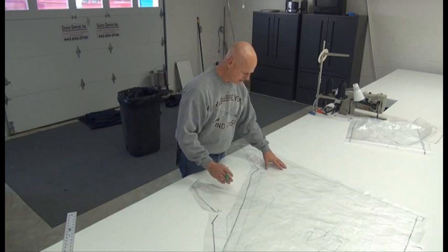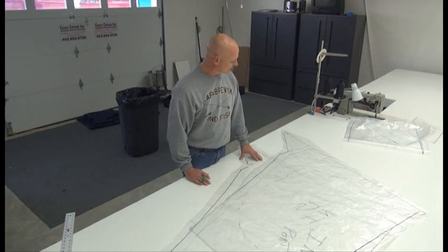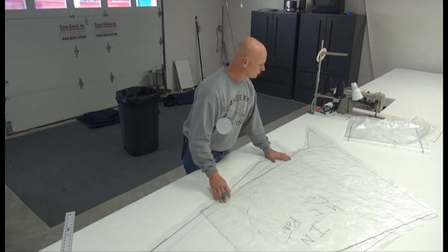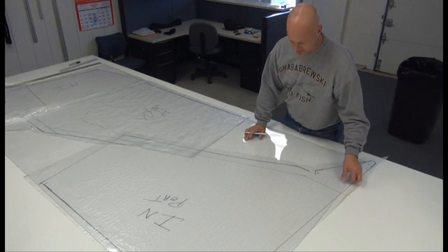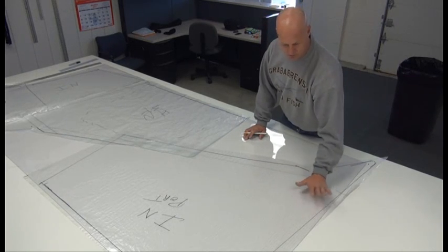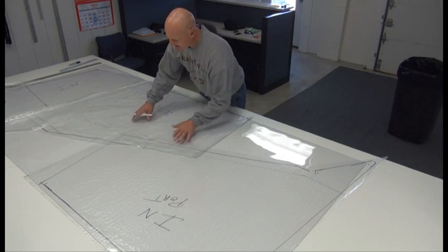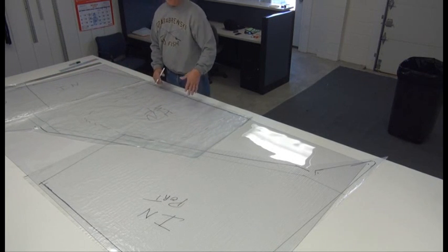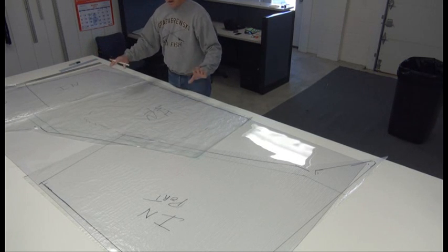All right, so there, we're ready to transfer the pattern onto our clear pieces, and then get them cut out and start sewing fabric on it. All right, so now what you see I have here is my sheet of clear, which only comes so wide, the Stratoglass does, and I have one piece, the port side, underneath here where I want it to go. And I've taken these other two pieces and I'm just nesting them on to make sure that I have enough clear vinyl to cut these out. So I can cut both the two pieces and half of the front curtain out of this one sheet of clear.